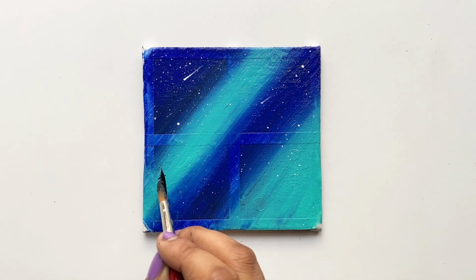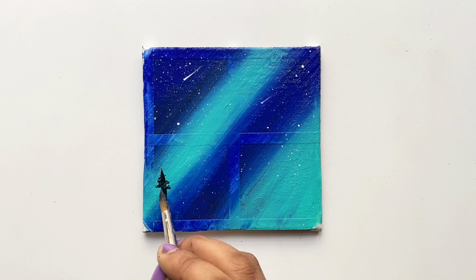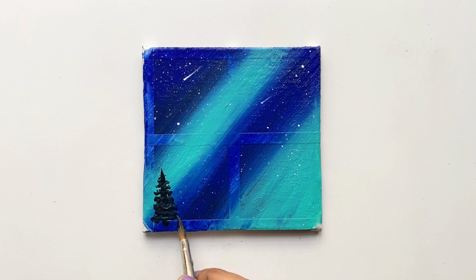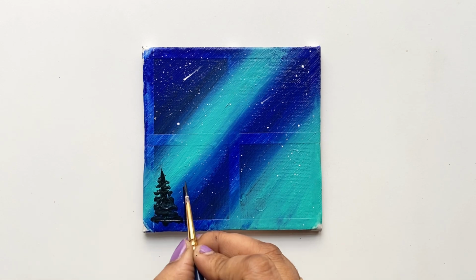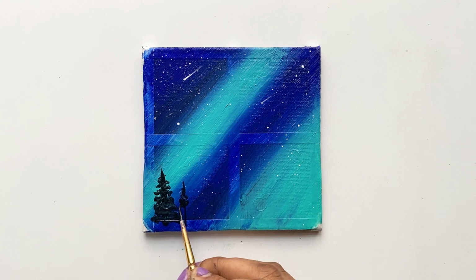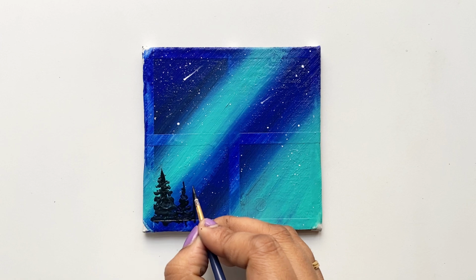Now, let's add some foreground details. To create contrast, I'm using black paint to add pine tree silhouettes at the bottom. When painting pine trees, I like to vary the height and shape to make them look more natural. Some trees can be taller, some shorter. It adds depth and makes the scene feel more realistic.